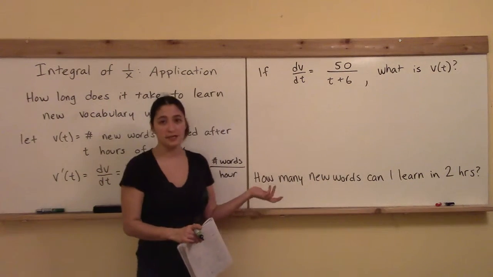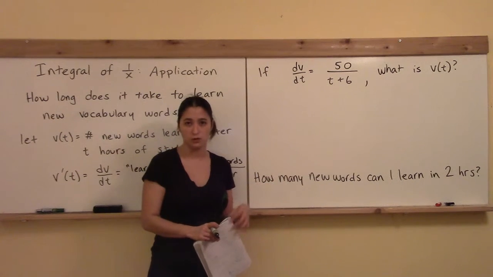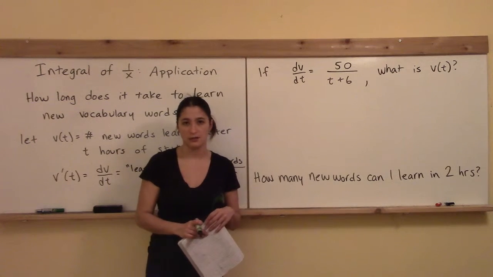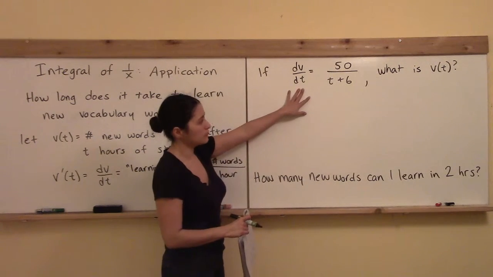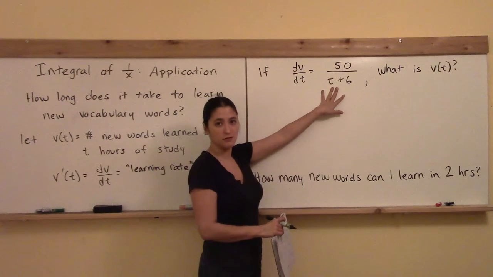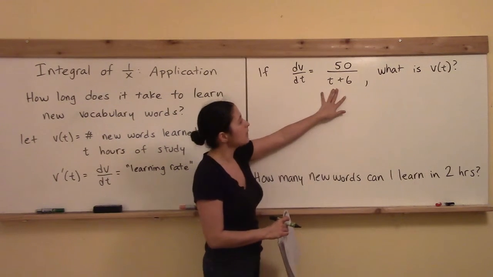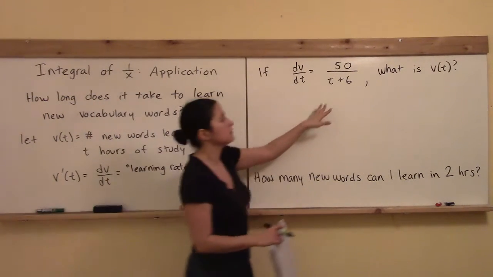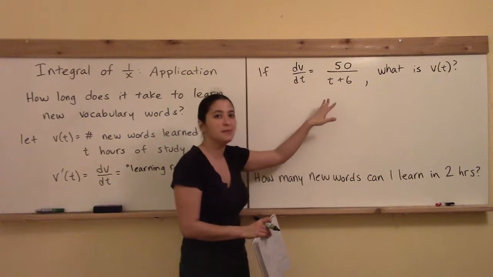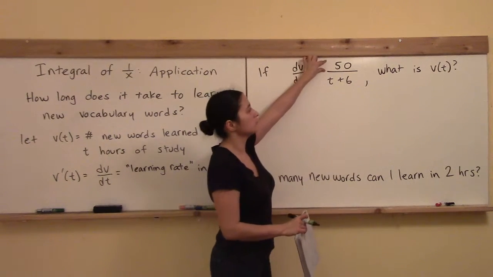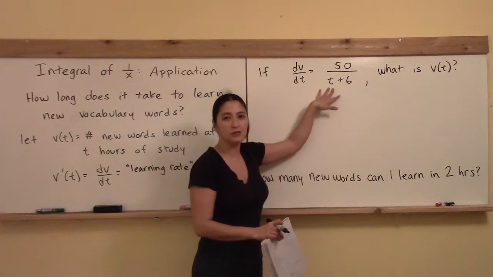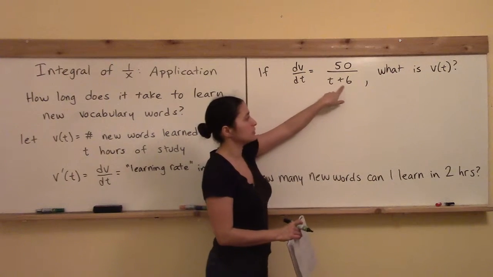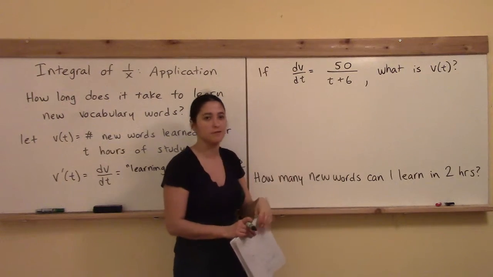Okay, so let's pretend that we have the derivative and we're asked to find the total quantity. This is a typical question when you get to the part of the course called integral calculus. So we have the derivative, and in that case the derivative is 50 divided by t plus 6. Notice how this is of the 1 over x form. It's not necessarily exactly the function 1 over t, but the theme is that it's a number, just a constant value, divided by a linear function of the independent variable. So any linear function mt plus b would be okay to do this type of method on.